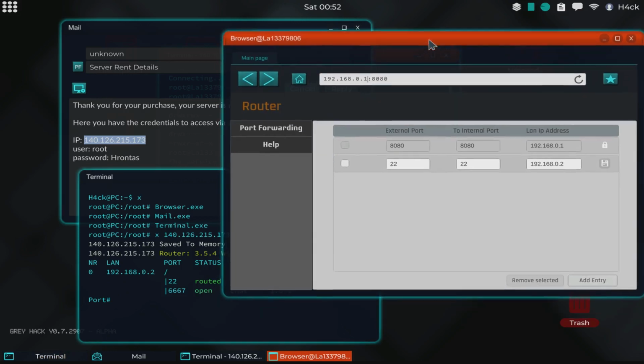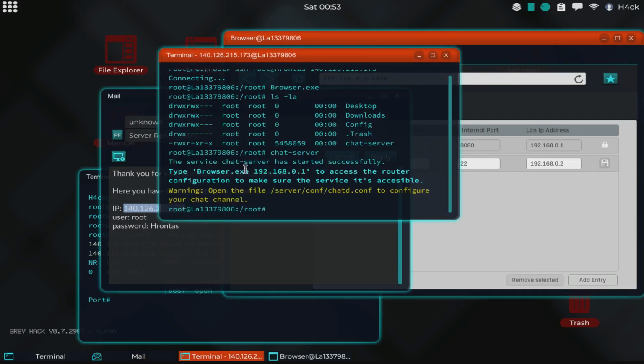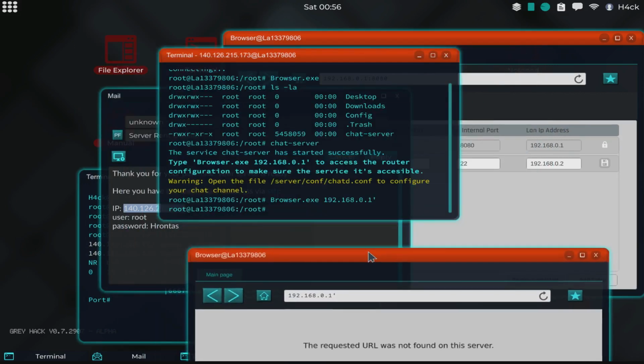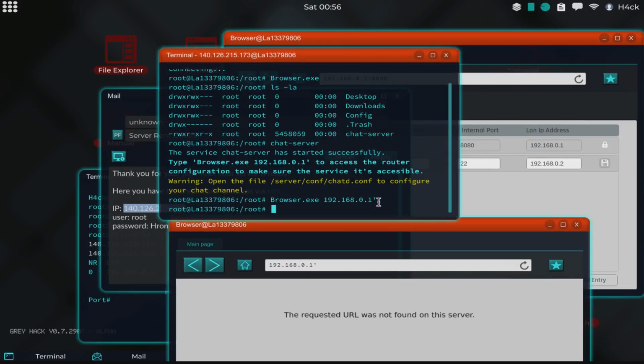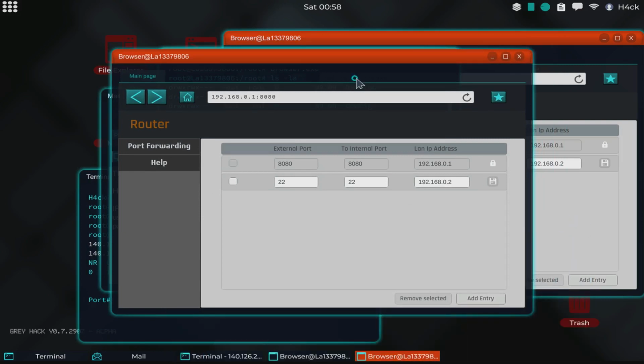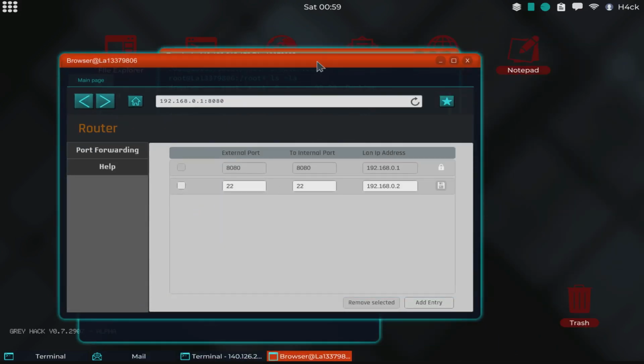And that's this page right here, which you access by just following the instructions right here. Type browser exe. Yeah, you can just type this. Just copy this and paste that in the browser. Did I not type that correct? Oh yeah, not with that, like so. As you can see, now it's the same page. We'll close one of them.